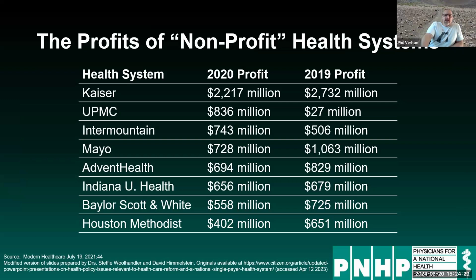Of course, there are nonprofit health systems like Cleveland Clinic or, oh look, Kaiser, where I work, or Intermountain or Mayo. They don't call it profit because they're not allowed to, right? They're nonprofits. But this is sort of like revenue minus expenses, which is all publicly reportable. Now, what do they do with those profits? Again, they're supposed to be reinvesting it in the functions that they do, which may mean expansion, buying up other hospitals or whatever. So it's not supposed to be distributed to shareholder pockets. It's supposed to be reinvested. But all of these are making money hand over fist, right? And it's hard to imagine that's not a driver for the decision making that they're doing.